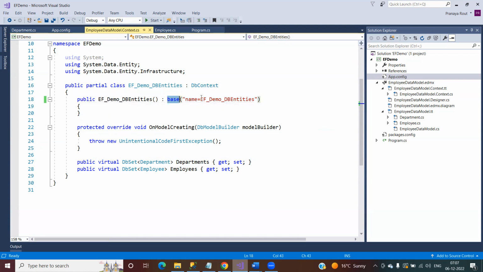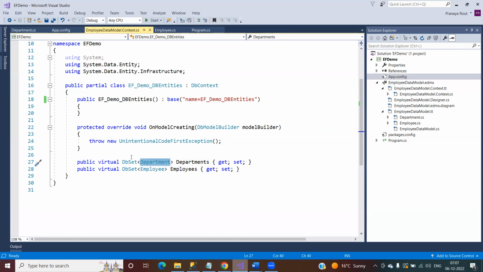When it calls the parent class constructor, that constructor will establish a session with the database. And once the session is established, then using this instance, whenever you call this departments property, it is going to return the data from the departments table. Why from the departments table?